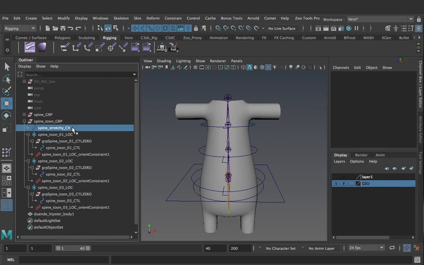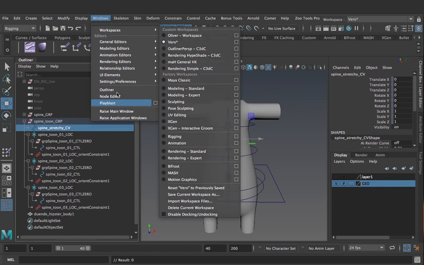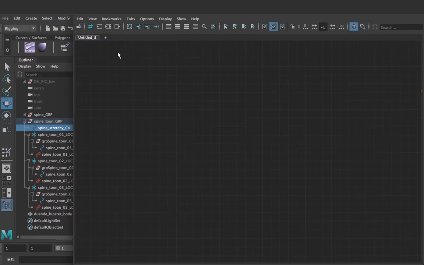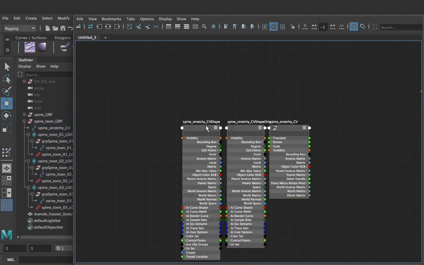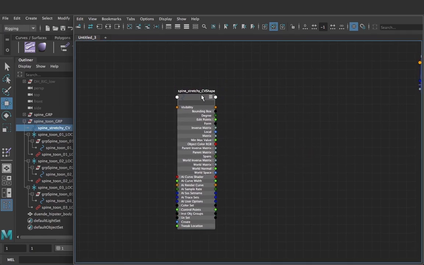For that, what I'm going to do is select the spine stretch ECV, window, node editor, and drag it into the node editor. I need the spine stretchy shape. I can delete this.